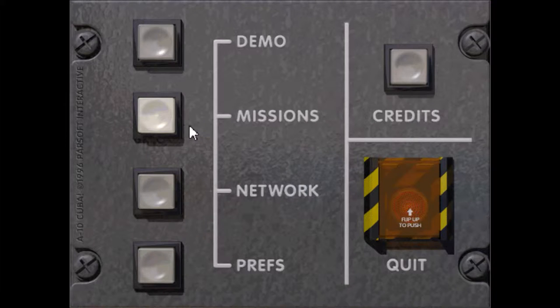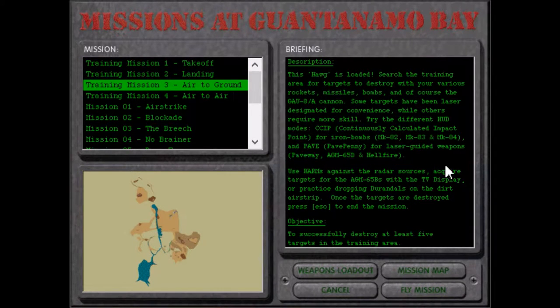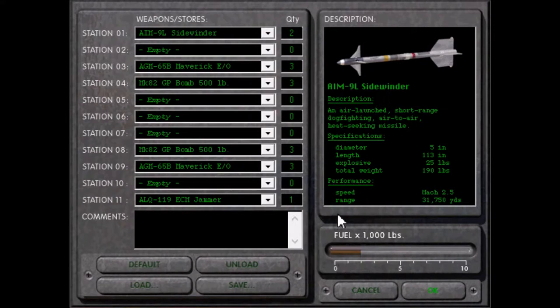We're going to be doing some more missions. We're going to be doing the rest of the training missions in A-10C Cuba. So, we've done takeoff, we've done landing. We're going to do air to ground. We can do a weapons loadout, a default one, which is this. Or we could go a little bit in depth.